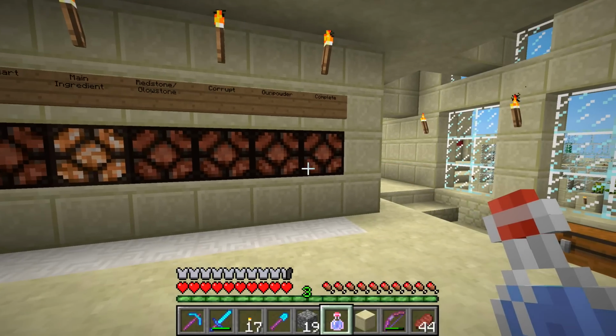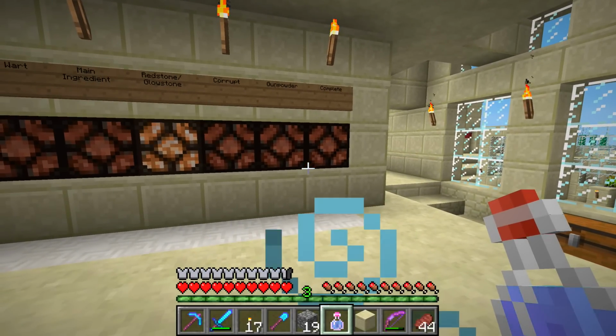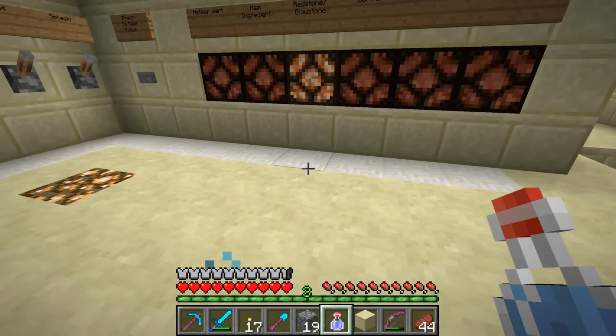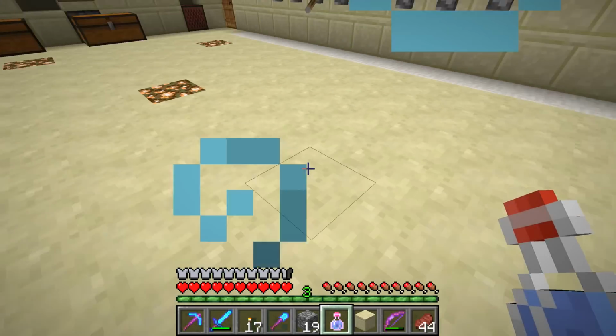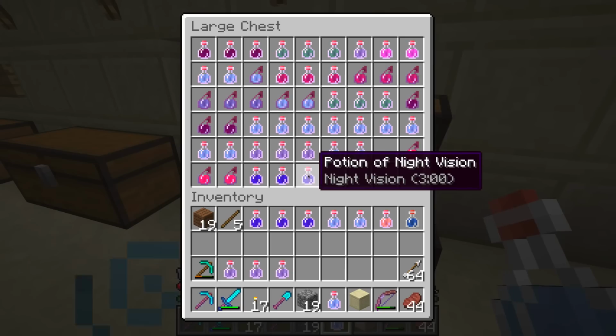And then our last step here is complete, and that just basically means the potion is complete and it is going to be delivered to you from the brewing stand, and that involves a series of droppers and a stream of water that actually goes underneath us. Now when the potion is done, it will show up here in this chest.